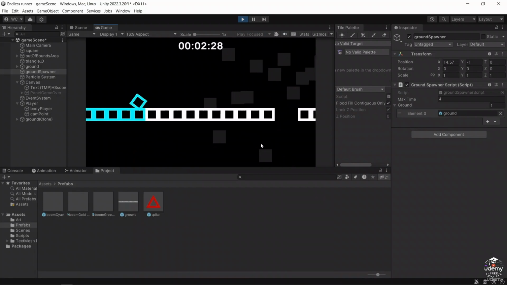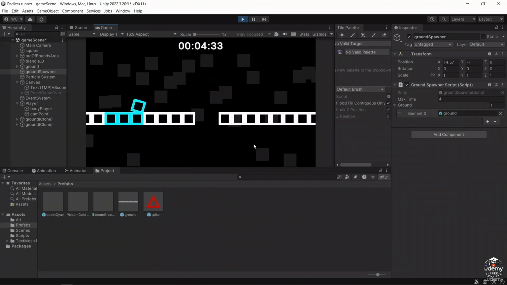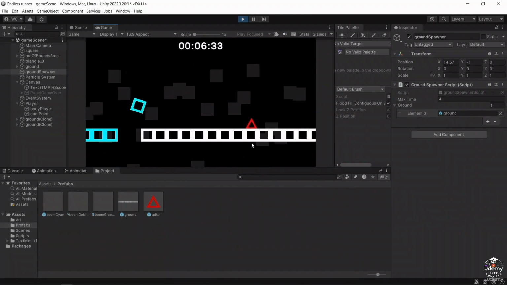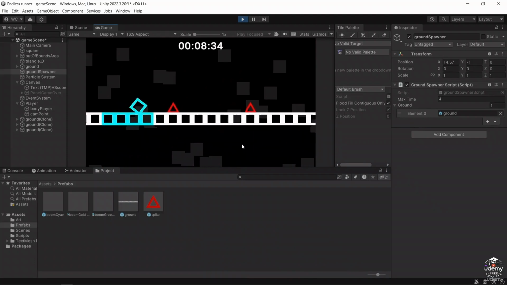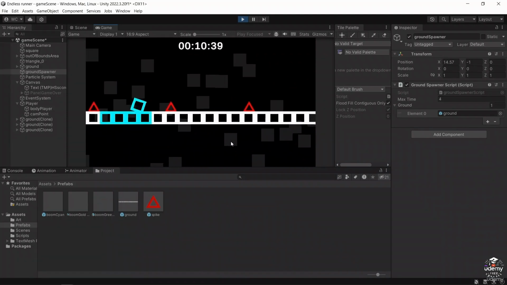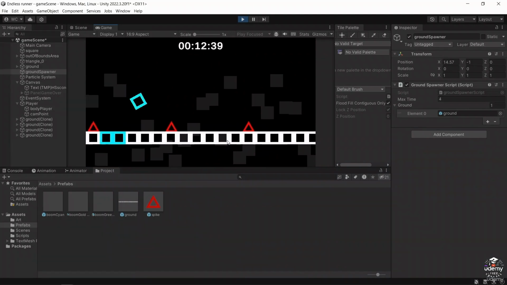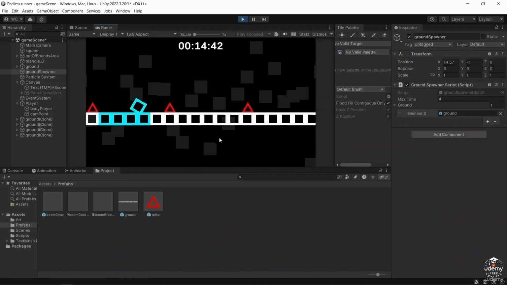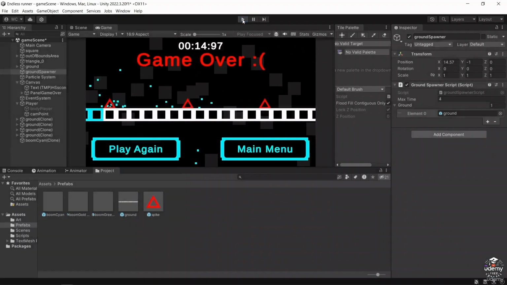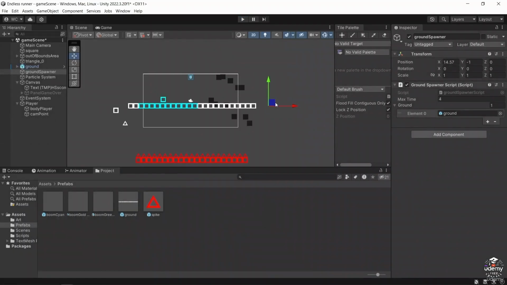So we have this here, we can jump here. We can jump here. Yep, we're still able to jump. Awesome. Looks like they're spawning a little too fast, so we might need to slow them down. Overall it's working pretty well. So let's figure out which spawning setting we can change for that. What if we go to the ground spawner? Where is that? Ground spawner. We're going to change the max time. I'm going to change that to 8. Let's see how that looks.